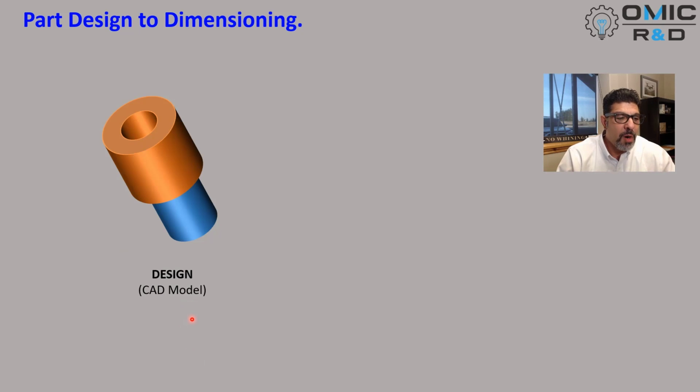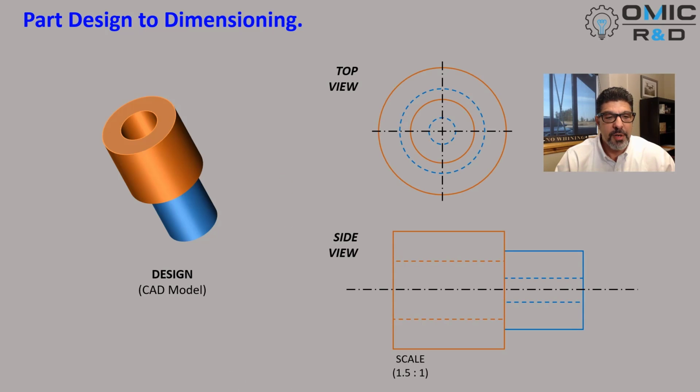Now, of course, in modern day blueprint making, they're no longer blue, they're just usually black and white. But it all starts with a design in a computer system where the designer will draw a 3D rendition of what they're trying to manufacture. And in this case, I drew up a simple CAD design which looks like this. And I'm going to try and bring it into a blueprint template. And usually what happens is that we would first create two views of this thing. And here we'd have the top view and then the side view.